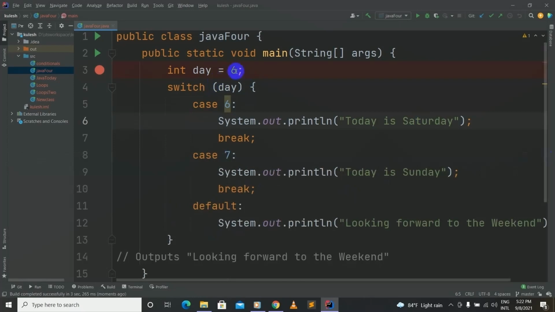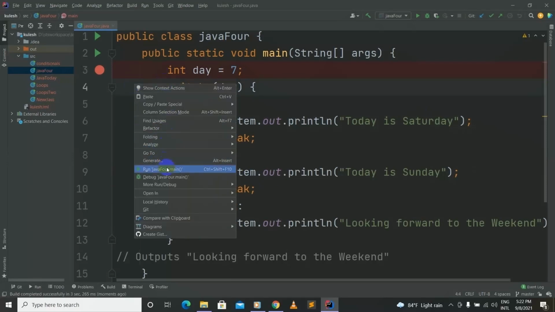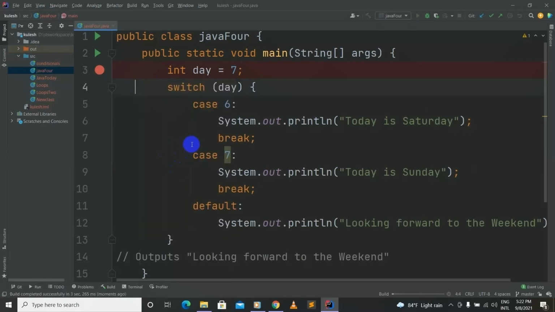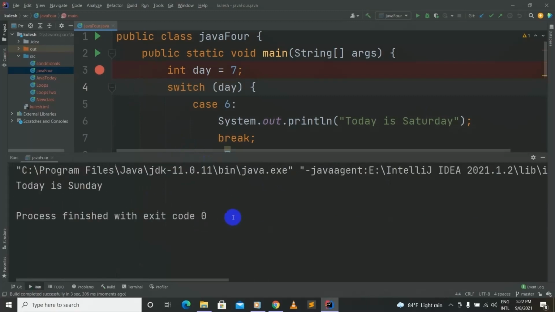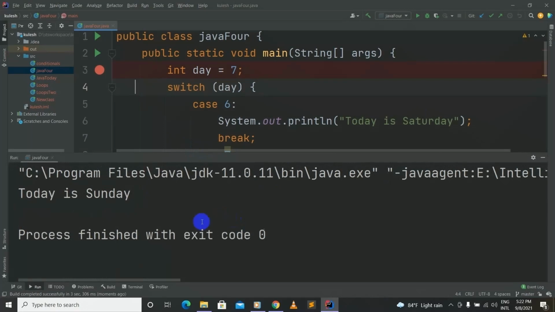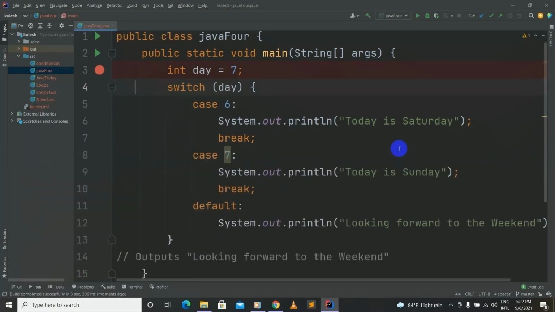So let's make this day 7 and check the output. We got today is Sunday. This happened because the day is now 7 and the case 7 should be working. So it worked, so we got today is Sunday.